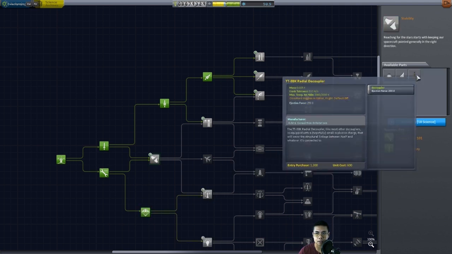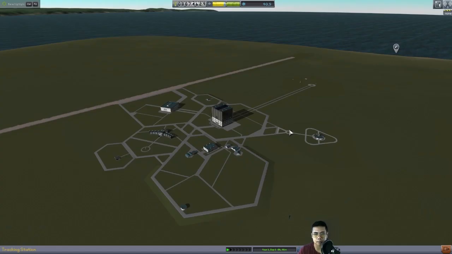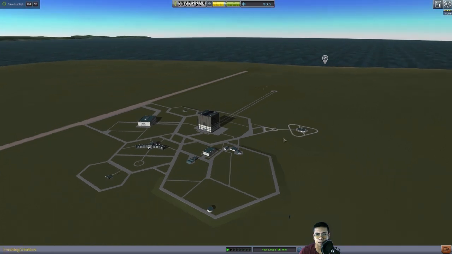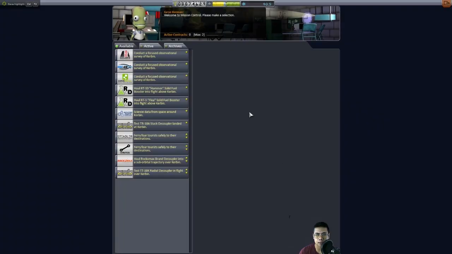And I kind of like these decouplers. And we don't have enough. You know, when I played this game a long time ago, whenever I had debris up in the air, I would go and use the claw to recover everything, and it took forever. But now I'm just leaving junk out there, just as a record of where we've been. Okay, so let's see. What can we do now?